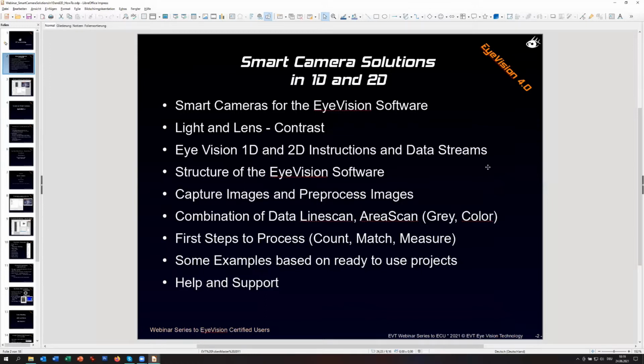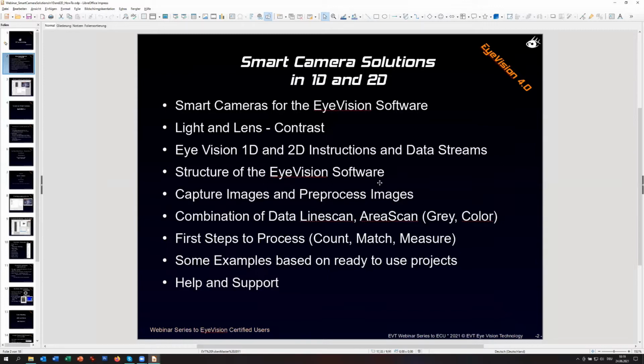computational power in smart cameras needs a better light because it reduces the number of tools to optimize the image. At the end, it's always valid. A good signal is the best part to do a good measurement, and this fits also to machine vision.